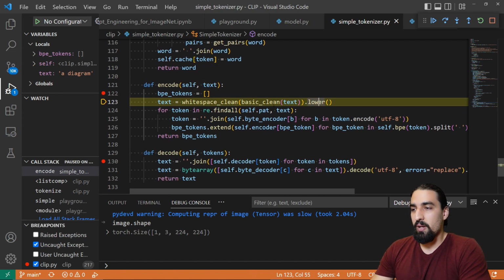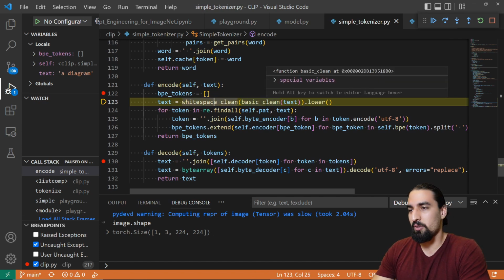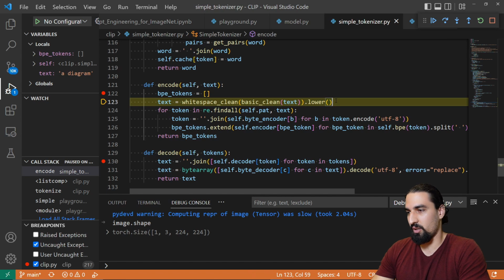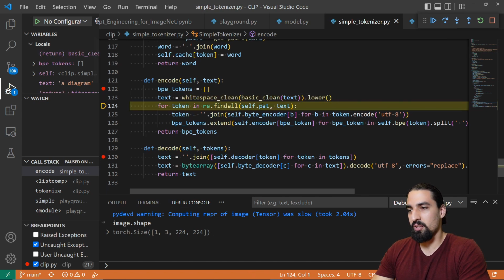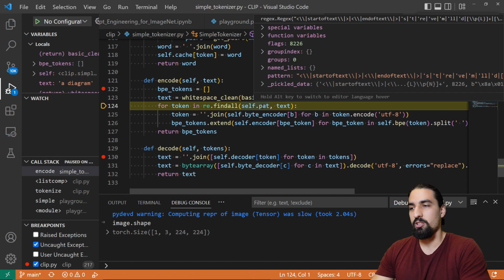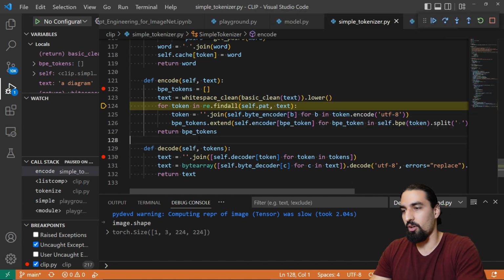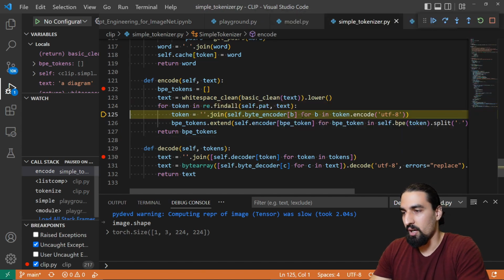Okay, so this line is basically going to clean the text. I won't go into the details of the actual cleaning. They're using some external libraries to do that, and then they just lowercase the whole caption, and that's the whole processing that's going on here. Next up, they are using this pattern, this regex expression they compiled in the tokenizer, to find the next piece of text from the caption. Which I don't fully understand.